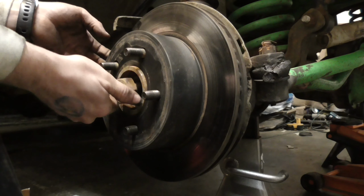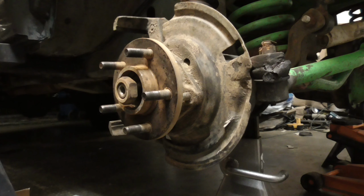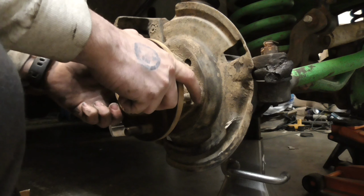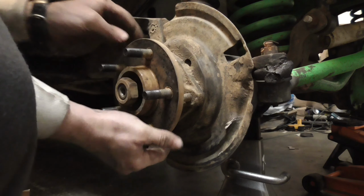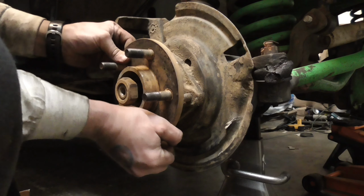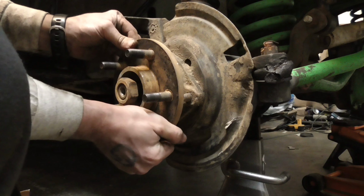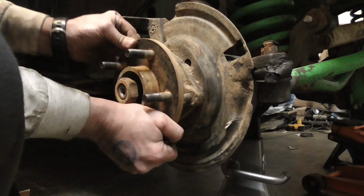I'm going to keep this on a little bit just in case I have to hit it to take it off. Here's another look at this being bad. You're not going to be able to see it really, but hear how it's moving and flopping around? That should not do that. You might see it move a little bit in the camera, but this should not be moving up and down like this.